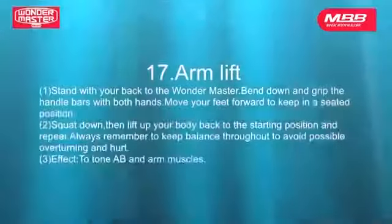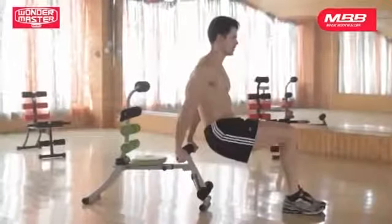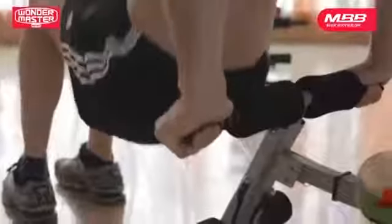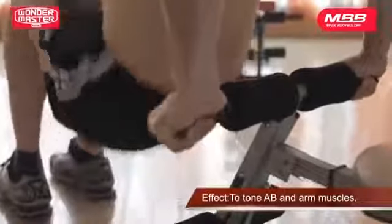Arm lift. Squat down, then lift up your body back to the starting position and repeat. Effect: to tone AB and arm muscles.